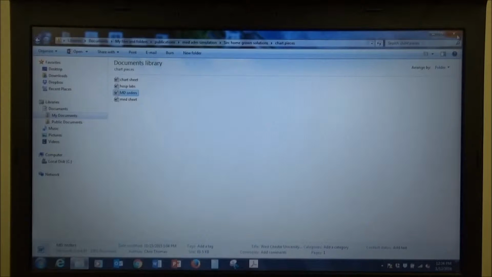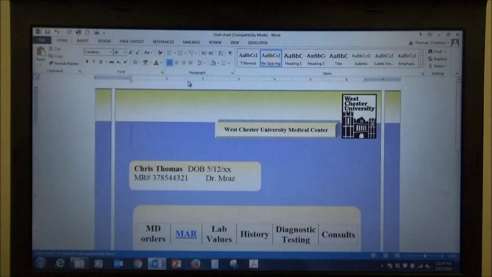After you've designed your various documents to be linked together, it's a good idea to first start with a patient directory document. We call that the chart sheet. You can do this for one individual client, and you can also create a different document that could possibly list all of your different clients that would be on the floor. That could be a starting point.